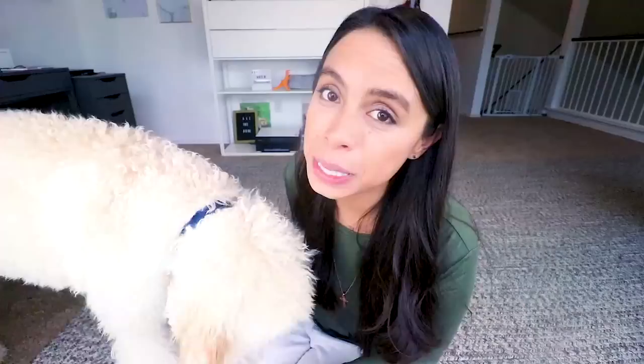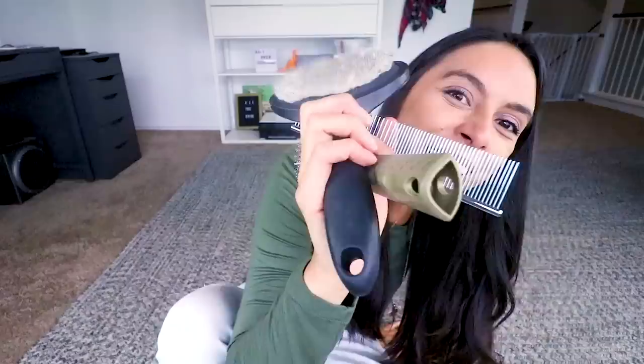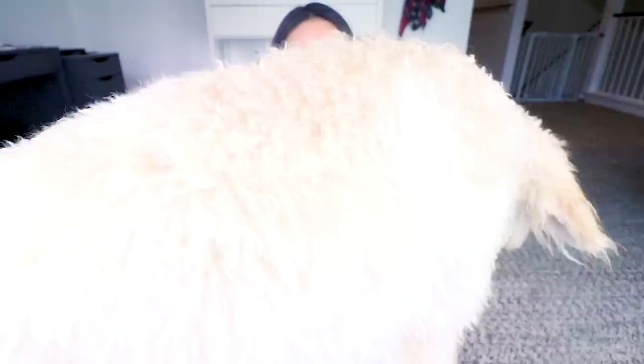The first thing you need to think about when caring for a doodle — and this is probably one of the most obvious things — is their coat. Look at those curls and those waves. Although beautiful, do you know what all of these waves and curls mean to a dog owner? You are going to need a collection of slicker brushes, regular brushes, and a comb at the minimum to be able to maintain their coat. Because they have curly coats that tangle like nobody's freaking business.